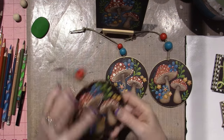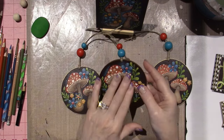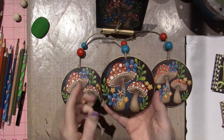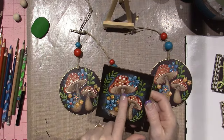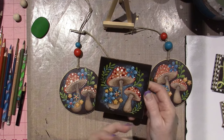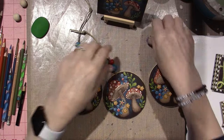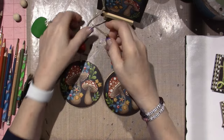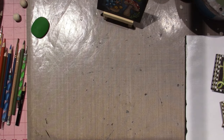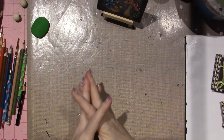And then this one, I did it really lightly before I started painting. And then this one, I did it darker. So I kind of like this one. You get the vibe, but nothing is like that scratchy look that you get when you use watercolor paper. Anywho, what I want to do today is create a little project using these techniques. I was going to float, but I'm still working on the damp dry brushing technique.